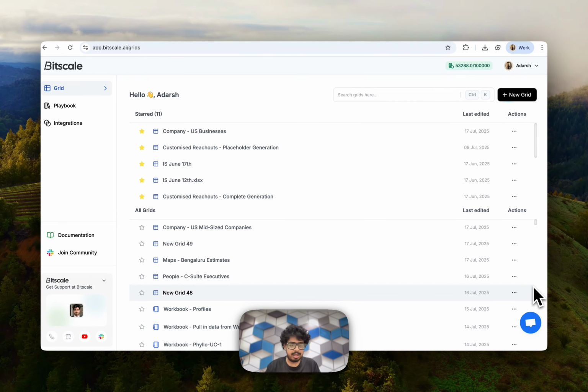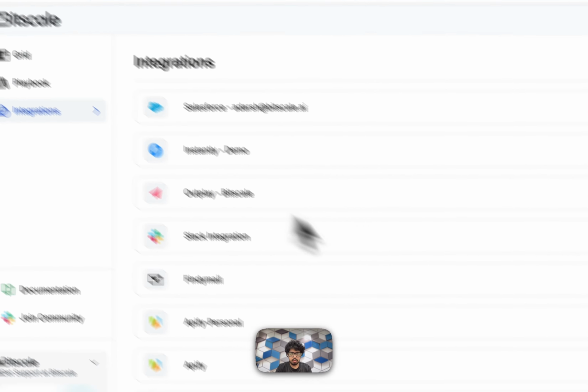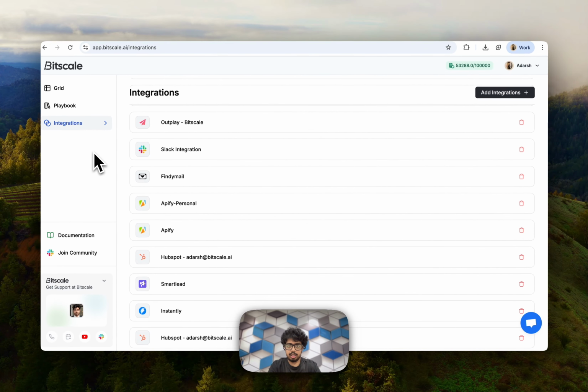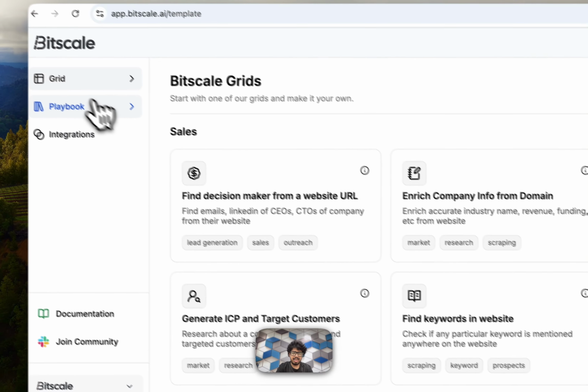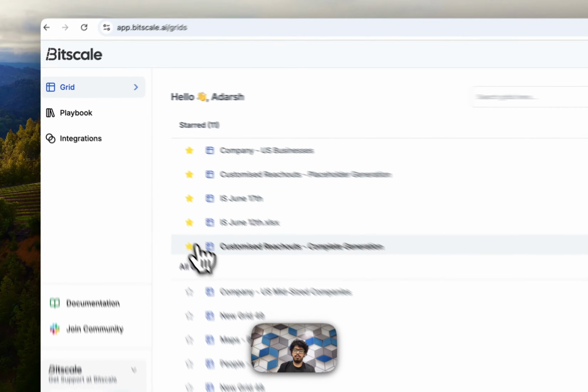And you can access it from either these two channels, or maybe our Slack channel as well. You will have access to the documentation right here and all of your integrations over here. And in case you are one of our enterprise customers, you would have ready-made access to our playbooks. These are like templates that you can utilize, simply plug and play, for various different use cases.